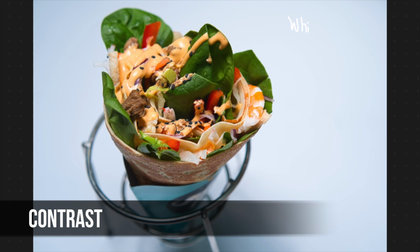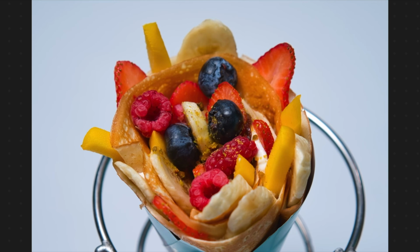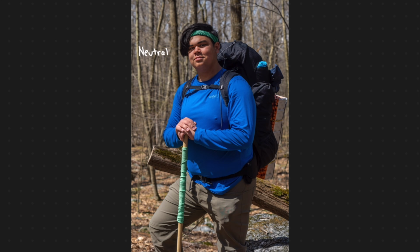What do you think of when I say contrast? Light to dark kind of contrast, color contrast of different colors, contrast of textures? You can help your subject stand out more in the foreground when your background not only complements them, but also when there's an opposite feel to them. If you understand color theory, you can use complementary colors like orange against teal, yellow and purple, red and green. You can also use neutral colors against primary, secondary, or tertiary colors, or even warm versus cool colors.